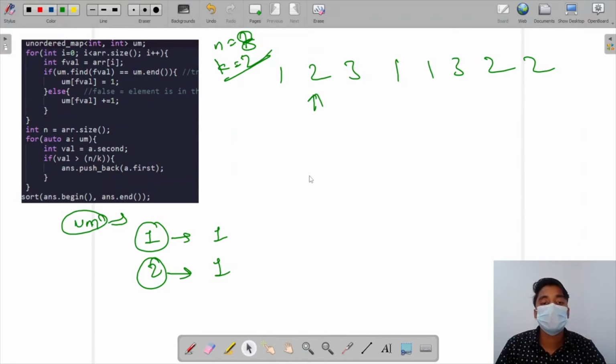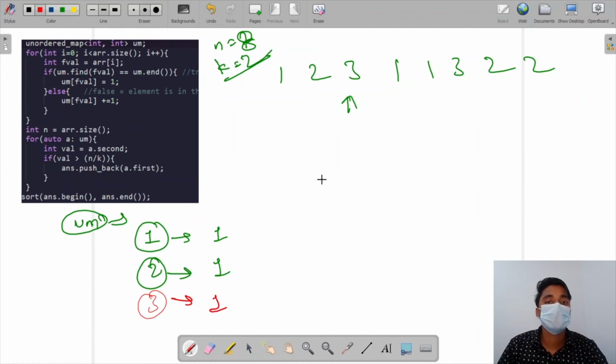Now the next element, that is 3. Again 3 is not in the unordered map. This means this will again be true. So we add 3 with value 1. Now the next element, that is 1.